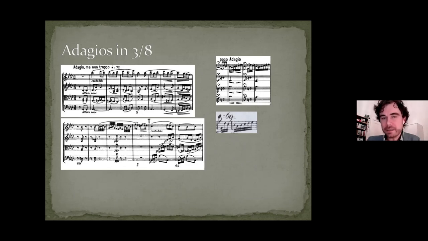Now, the lack of influence of factors such as the venue in which the music is expected to be performed, or the number of instrumentalists per part on the metronome marks, might suggest that they were merely intended as theoretical goals. However, the well-documented interest that Beethoven expressed in all matters related to tempo, along with the fact that, with very few exceptions, all of his metronome marks were set after the work had been performed or rehearsed several times, suggest that his metronome marks must also have had some degree of practical significance.